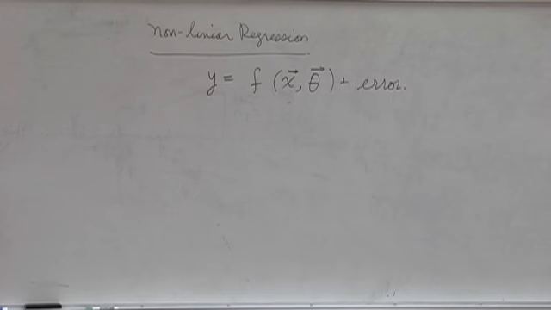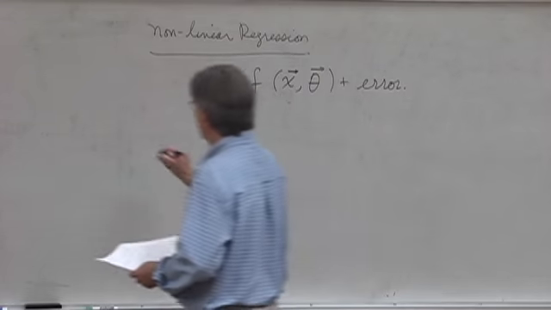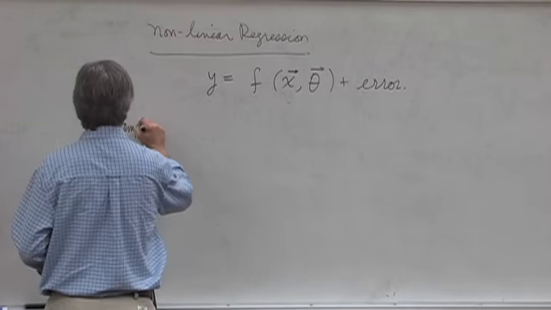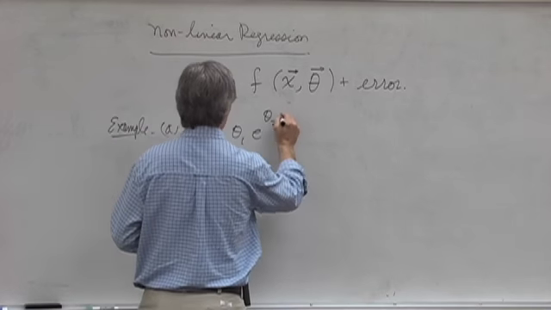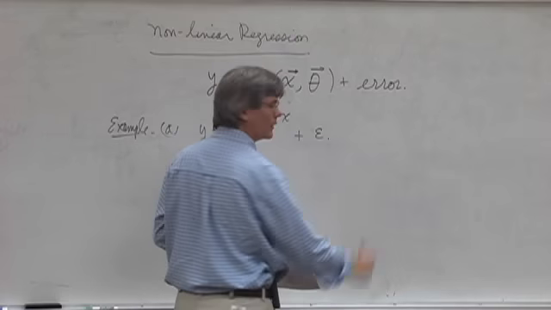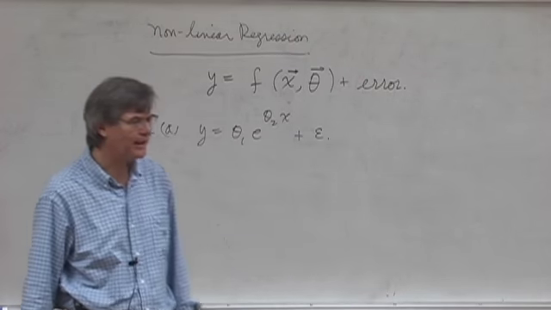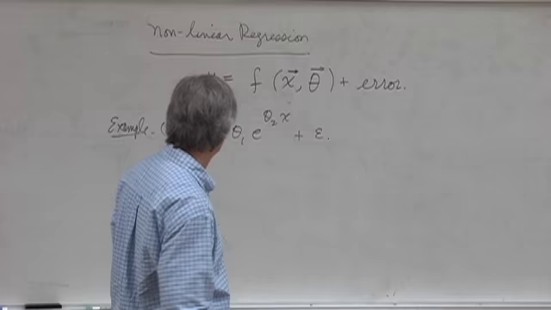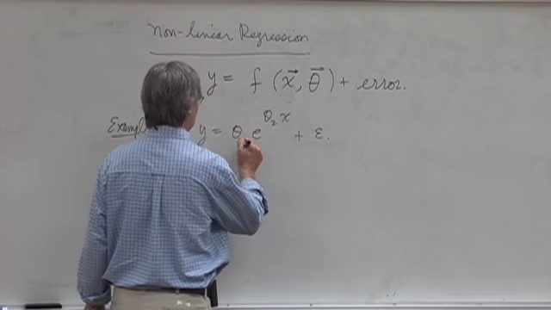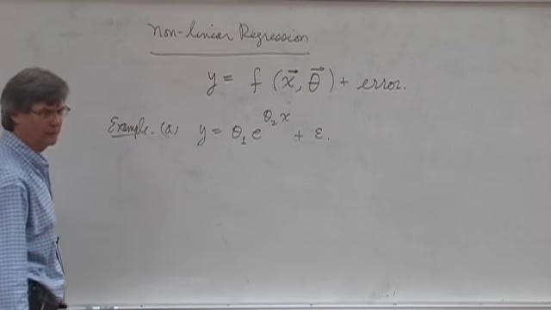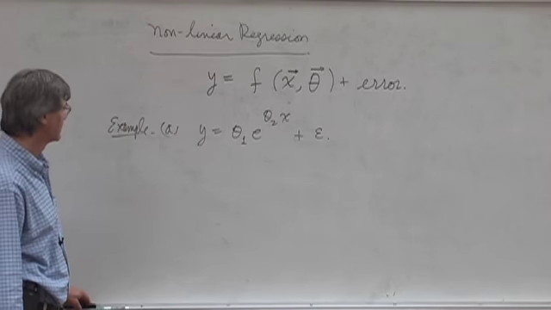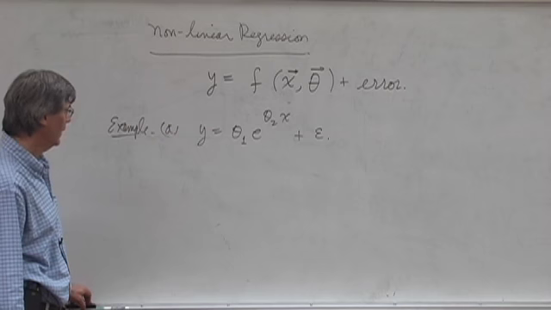So that's what we do in linear regression. We study a model of that form. And you saw in some of your examples that this might take some form, for example A would be y equals theta 1 e to the theta 2x plus error. Okay, that's a possible model. Now that's not linear in theta 1 and theta 2, which is the theory we use for least squares estimation of the parameters. So we don't have that.